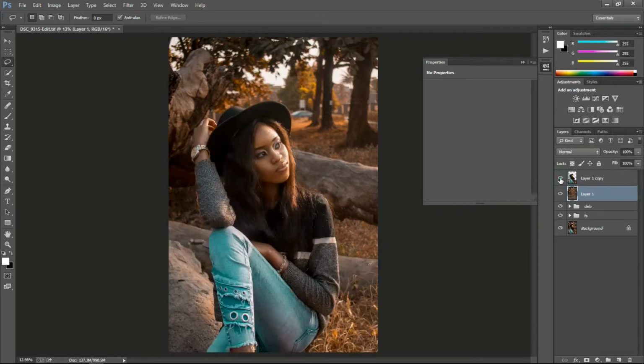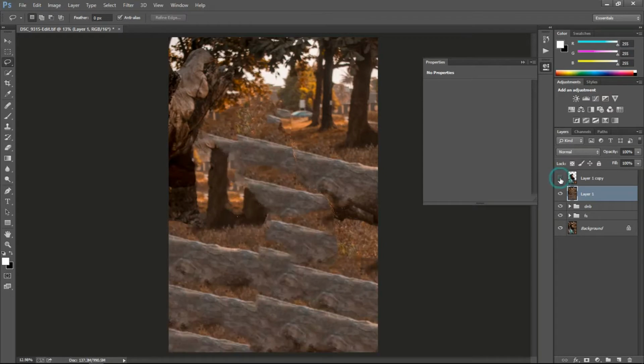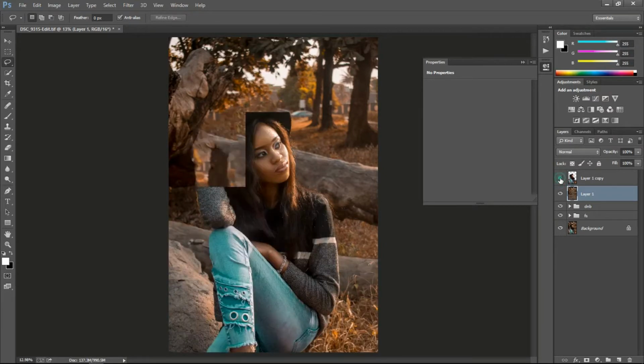As you can see, when we turn visible our top layer, which is the layer we cut out from the background, the image looks the way it was. So the thing we're gonna do here is clone some part of the background just to make it look a bit less distracting.